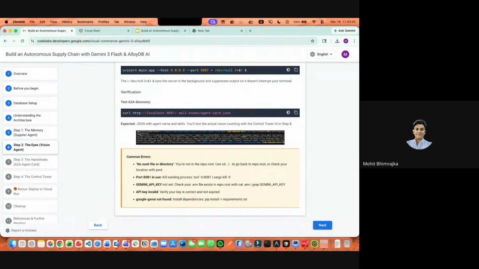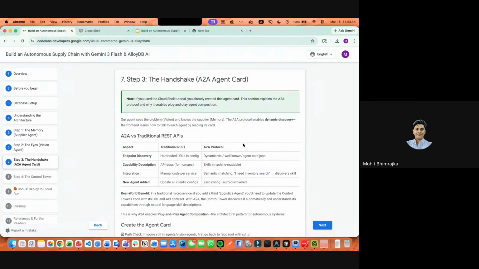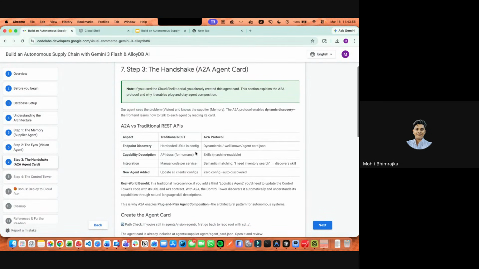The vision agent and supplier agent are now ready. And the final thing that we need to do is make sure that they are able to communicate to each other. So, spending 2 minutes very quickly on how exactly we are going to enable this. Traditionally, we have been using REST APIs for agents to connect to different agents, with URLs, API tokens, etc. But this is not very efficient to do for agents.